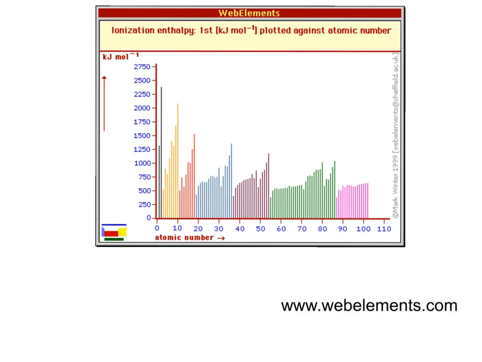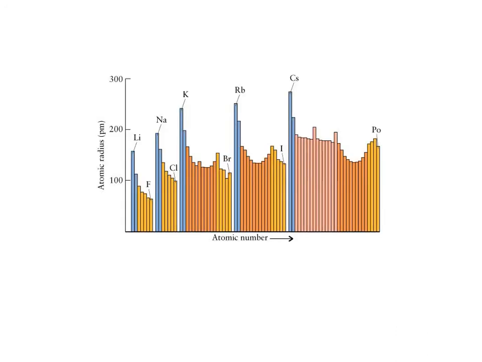Okay, let's take a look at the next trend. So here's another visual representation of atomic number with the atomic radius. Again, you can see it has this same type of pattern, except now it's reversed. It starts tall or larger, and then it goes down, goes down, goes down. Again, there are exceptions to this. We're not going to learn those exceptions at this level. But it's just good to understand the pattern, and that every energy level follows the same pattern. As you move from left to right, you get smaller. And as you move from the bottom to the top, they get smaller as well. So this is just a nice little representation of this.